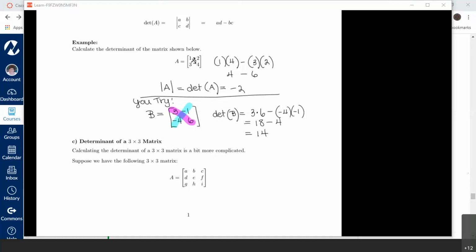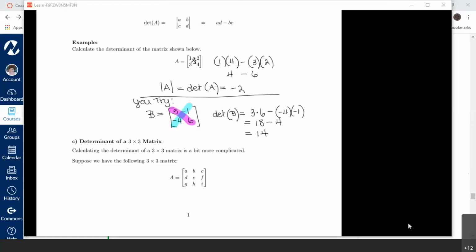And yes, I know we have technology to help us do this. But again, I want to show you how it's done, because this might have implications later on if you find yourself in a stats class, not necessarily GBS 221, but other stats classes in the future. Now, this process gets more complicated the larger the matrix gets. So just, again, bear with me while I show you.